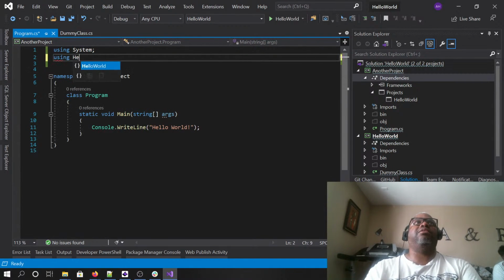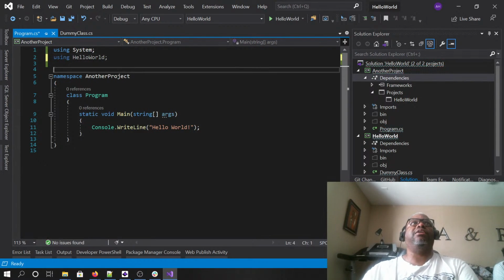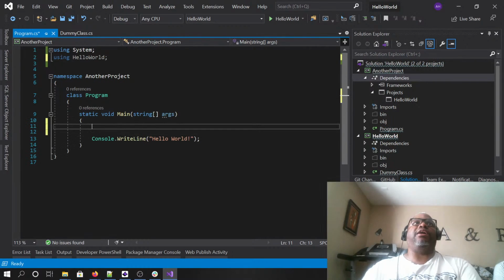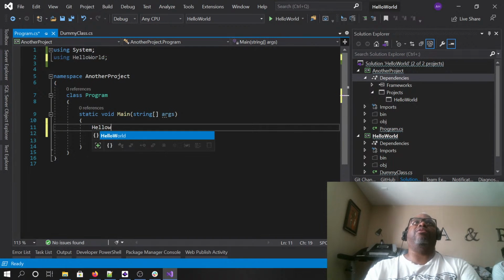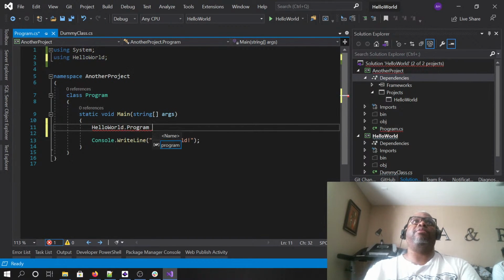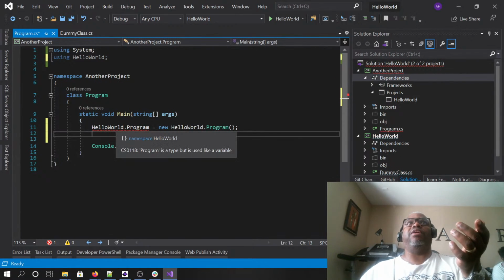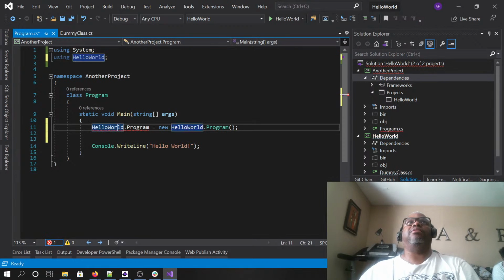Using hello world. Now down here, I can say hello world program equals new hello world program. And that's referencing the hello world program.